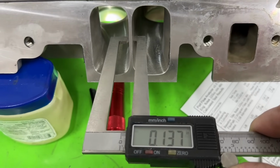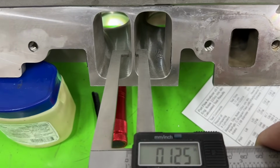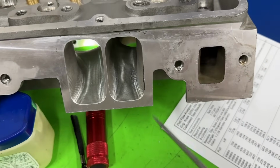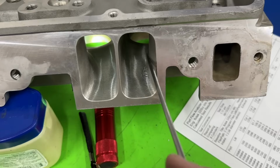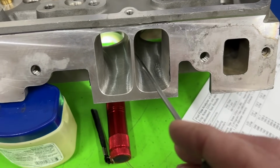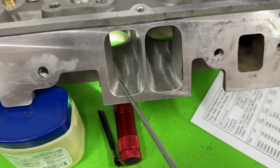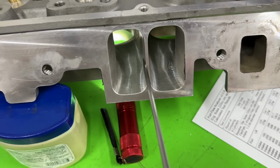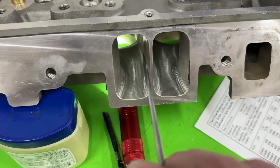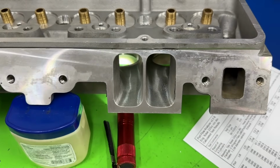You're 130. You're like, so what? You're actually making it bigger where it needs to be smaller. So in other words, you have more area here at the opening than you do at the pinch. So what you should have done is take that, if you're like 130, fine. That should have carried all the way. There's no reason for it to be thin here, then essentially you're going this direction. That's what they've done. You should have gone straight. So move it over 30 thou on each side, and you'd have had a straight wall and have the same area at the pushrod pinch that you do now. That doesn't make any sense to me to be done.